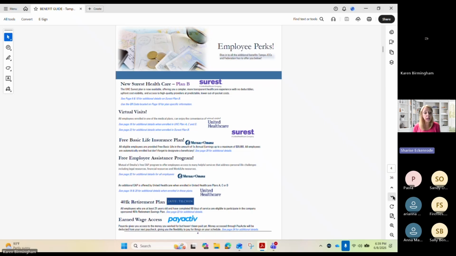We also have changed what we call ancillary benefits, or you would know them as vision, dental, again, those worksite benefits, the hospital indemnities, the voluntary life insurance, things of that sort. We have moved to Mutual of Omaha. Last year, you had Mutual of Omaha for your life insurance policy, your voluntary life, and now you'll have it for all of your voluntary benefits.